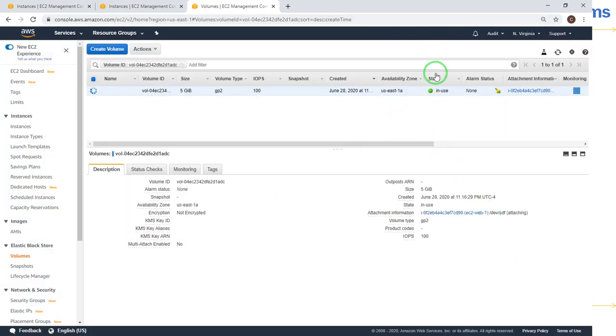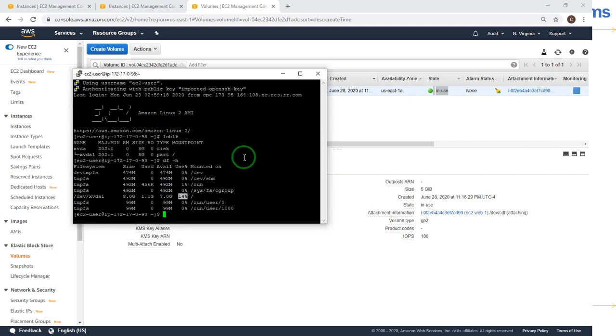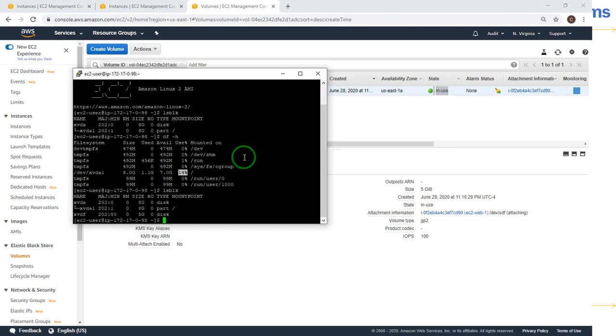As soon as I attach, you see the state of this EBS volume changed to in use. Okay, so let me go back to PuTTY and see the attached EBS volume. Again, with the help of the simple command lsblk, see, it is successfully attached to the EC2 instance with 5 gigabytes.